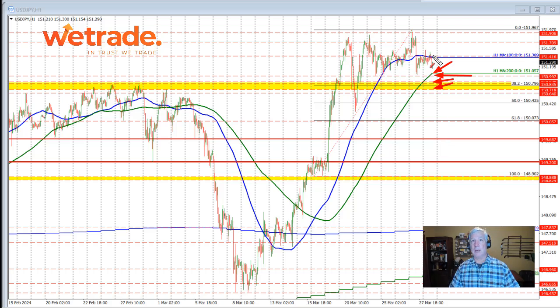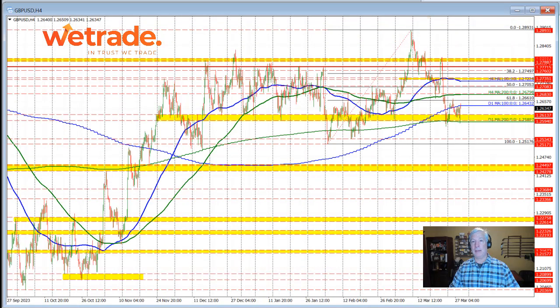Absent that, on the top side, a move back above the 100-hour moving average, that's the blue line on this chart, and staying above is needed to increase the bullish bias. So we've tried it on this occasion, right through here, and in trading today, but could not sustain the momentum. There's consolidation going on. The market doesn't know which way it wants to go. It's waiting for the next shove, and in the meantime, just setting up for that shove. We'll see how it all pans out, but pay attention to that 100-hour moving average on the top side as well.